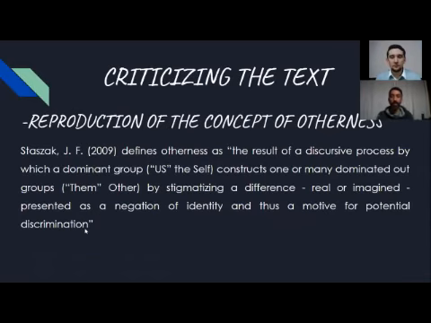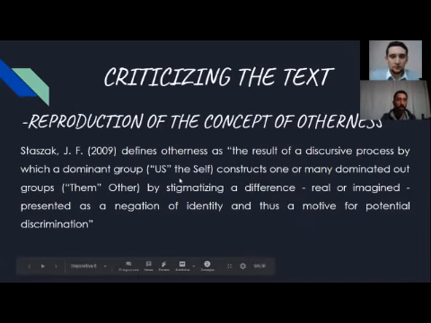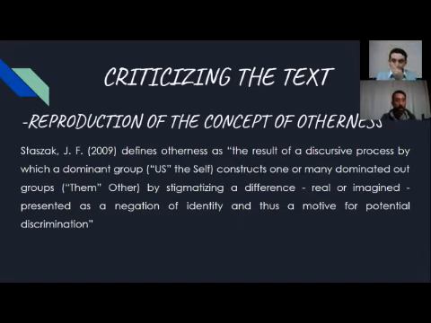Steinsack defines otherness as the result of the discursive process by which a dominant group, us, the self, constructs one or many dominated out-groups, them, the other, by stigmatizing a difference, real or imagined, presented as a negation of identity and thus a motive for potential discrimination. By mentioning countries which are not powers in groups and describing them in one sentence, we may conclude that they are being relegated. The same is happening with those that are not mentioned in our article. And we can say that otherness and identity are two inseparable sides of the same coin, because the dominant group imposes the value of its identity and devalues the identity of others while imposing discriminatory measures.